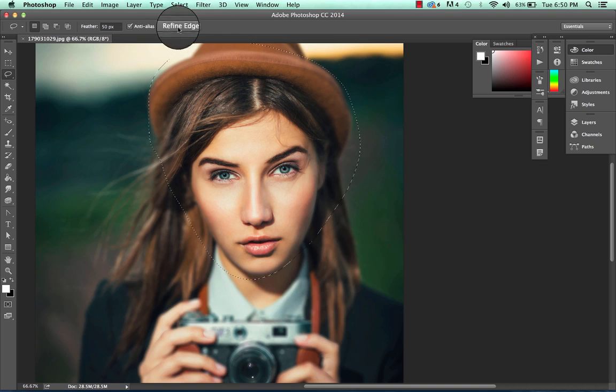This is probably the coolest button about all of the lasso tools. It's this refine edge button. So right now I have my selection selected, and I'm going to have 0 for a feather, and I'm actually going to redo this just so I make sure that I have 0 selected under the feather. So there, I've made my selection, and I'm going to hit refine edge, and this is where you can get really detailed with the lasso tool.